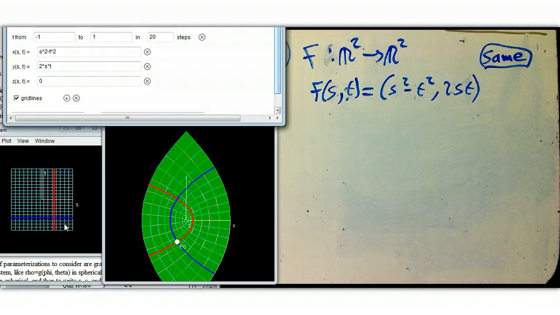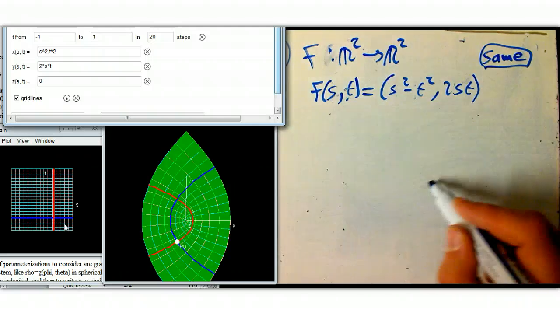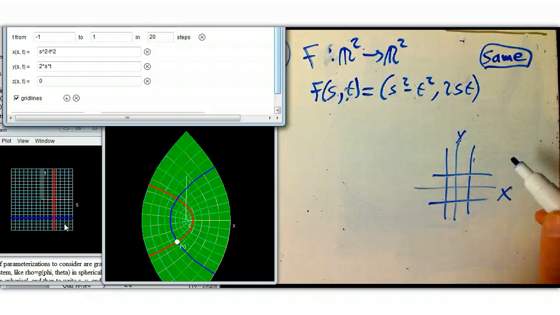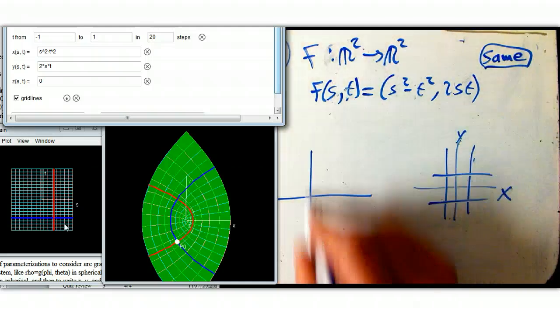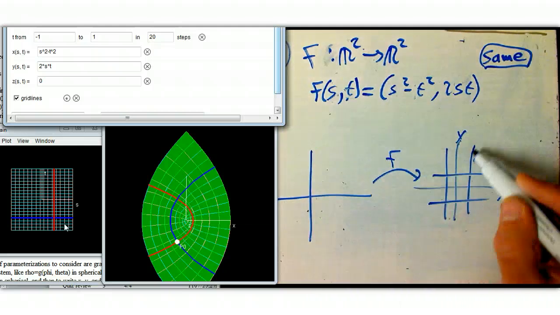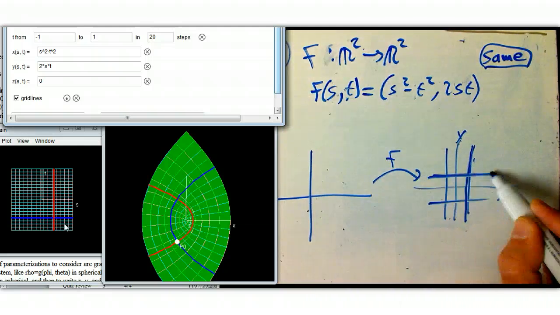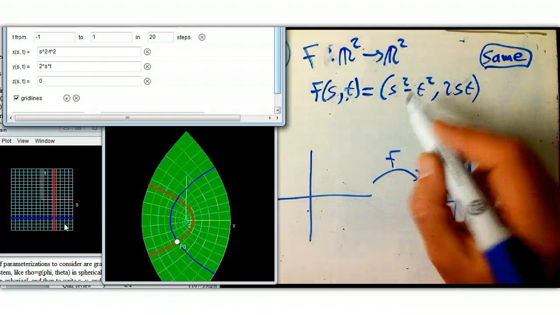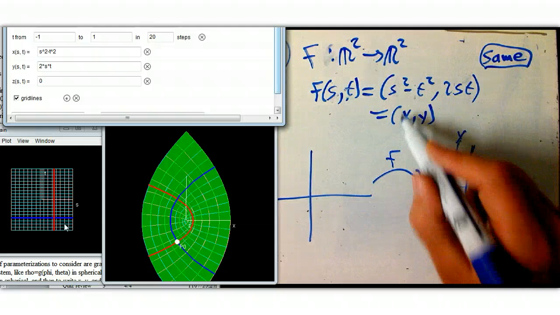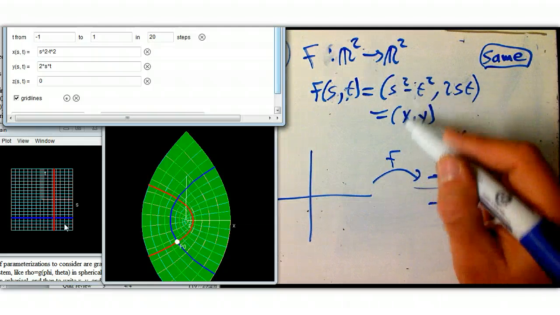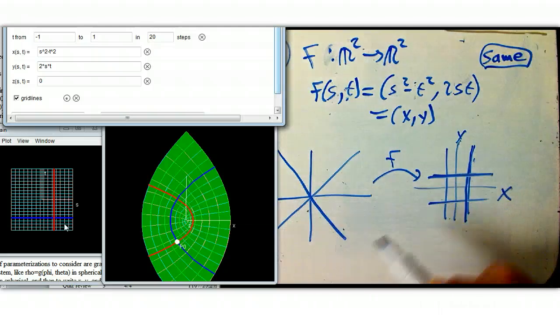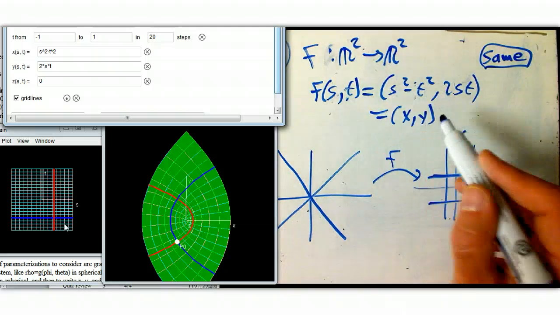Now, something this applet doesn't do very well is if I look at the opposite, if I look at the grid, the nice grid in x and y, the standard coordinate grid here, I could look at the inverse of that under f. What are, say, all the points that get sent to this curve? Well, that's exactly just looking at level sets. I could look at, if this is x comma y, I could look at x equals 1 or minus 1 or 0. Oh, well, you know what? X equals 0 is the x we were just looking at in the previous example. So where s squared equals t squared.